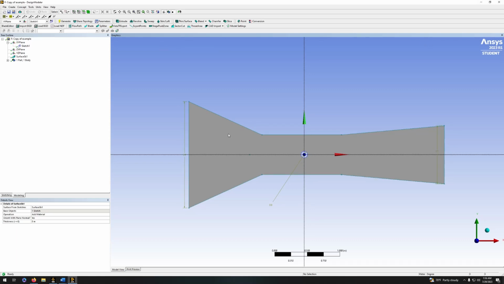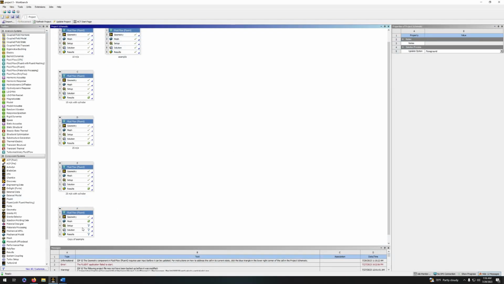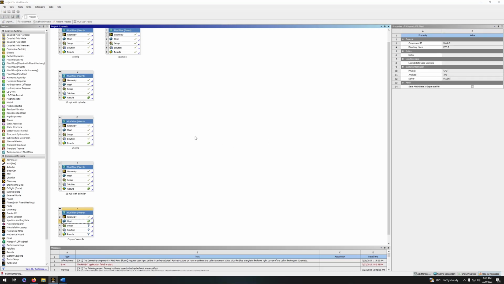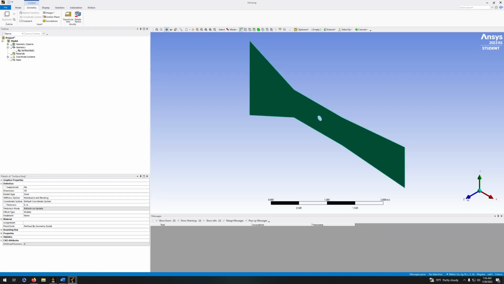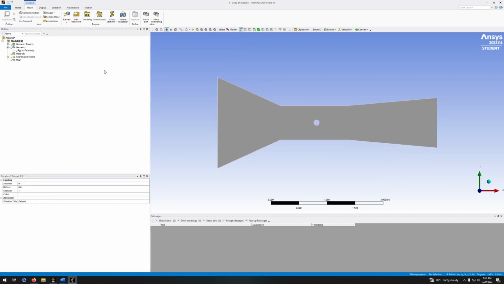So let's move out of this. Going on to the mesh. Alright, we got this here, and it's basically going to be the same type of thing. We'll start off by naming.